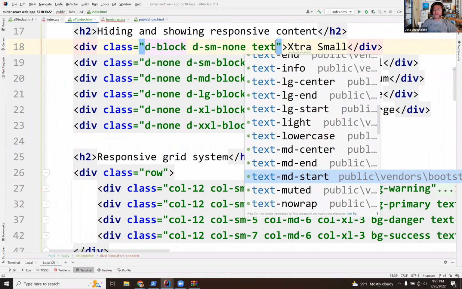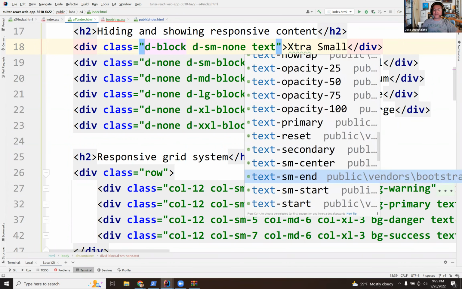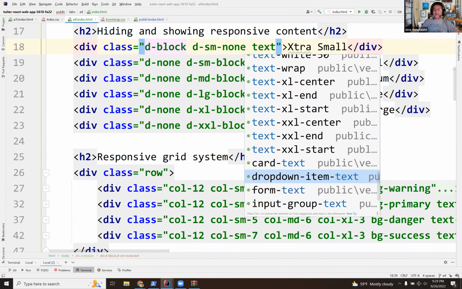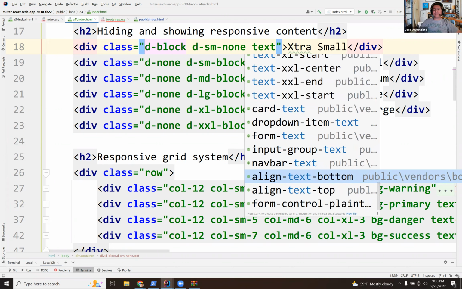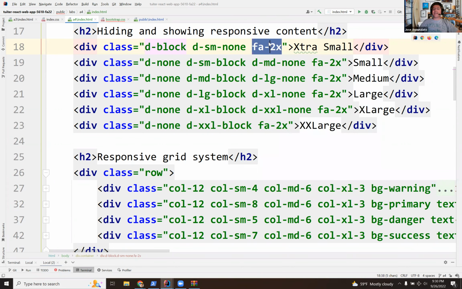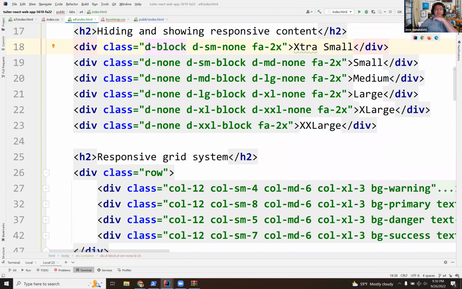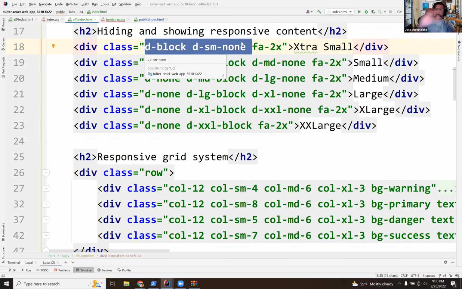No, they don't have it. Okay, never mind. I don't have that style. I haven't installed it yet. That's Font Awesome, and that's what we're going to be talking about next. But let's look at this. So this is what's doing the magic of showing and hiding things.